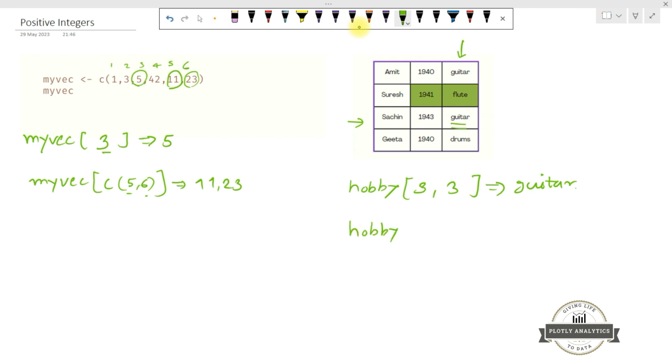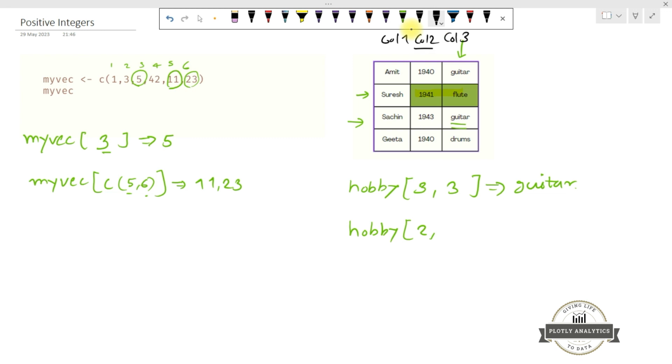And you can also extract multiple values. For example, if I want to extract 1941 and flute, which I have highlighted here, in this case I will again create a small vector inside the brackets. My row position will be 2, but I want to extract 2 columns now. I want to extract column number 2 and column number 3. So let me write down here column 1, column 2 and column 3.